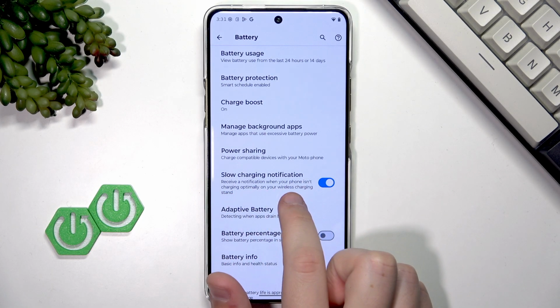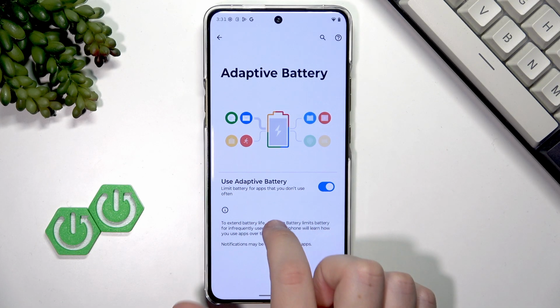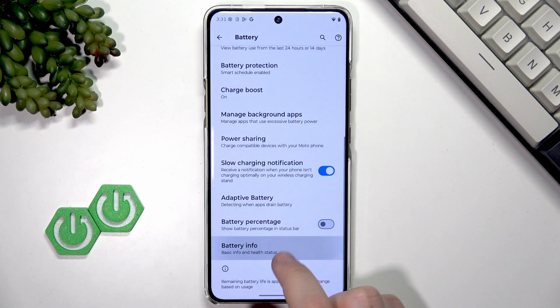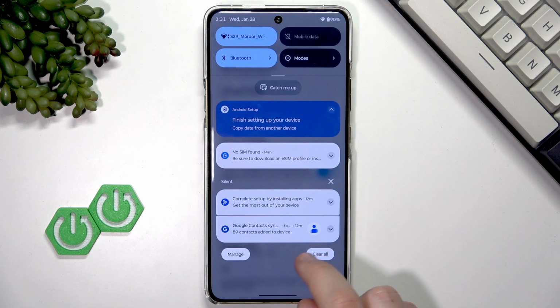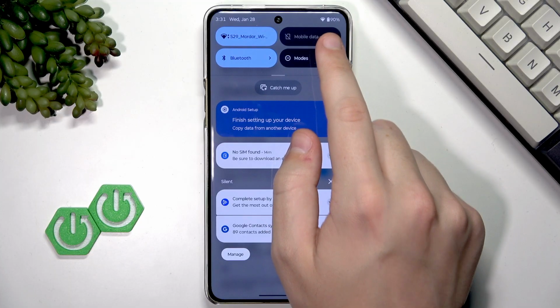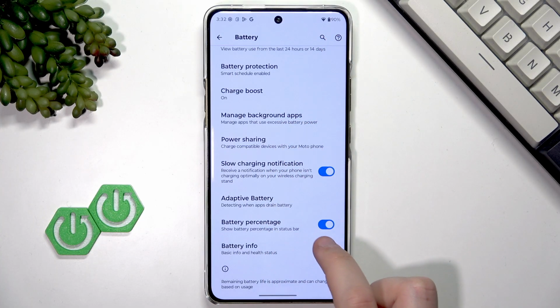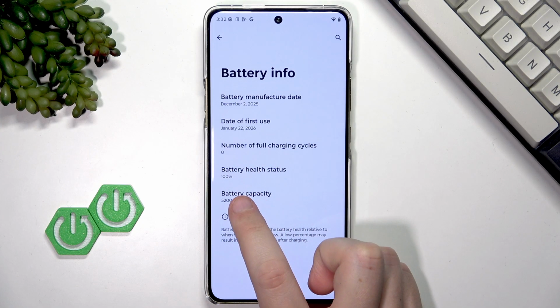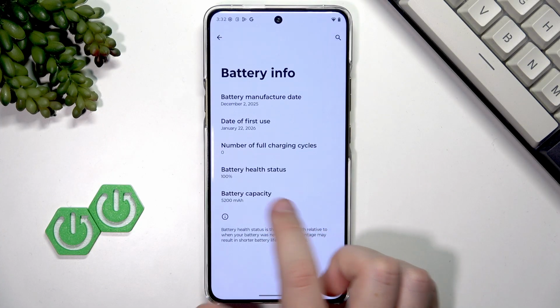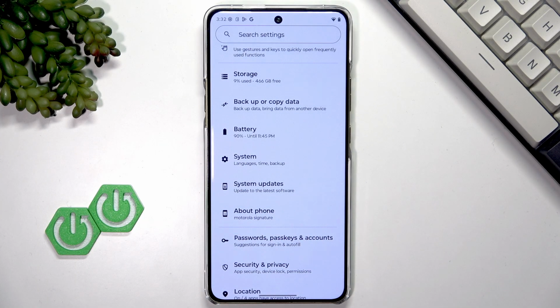Here, make sure that you enable slow charging notification, and adaptive battery, we want to enable that because it will limit the battery for apps that we do not use. And battery percentage, you can choose to have it on or not, but whenever you scroll to the control center, you can still see the percentage. So it's just taking the space right here in the corner, so I don't use it. And last, we have the battery info, so the full charging cycles, battery health status, and its capacity. So that's basically about it about the battery, and that's it about the phone.